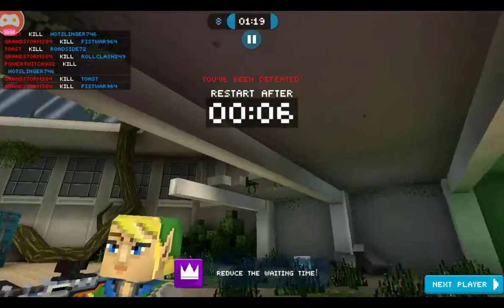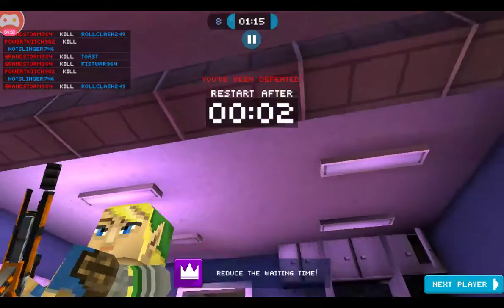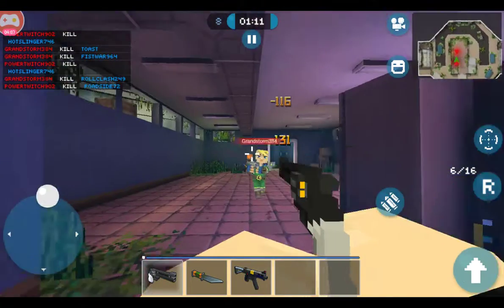Alright, let's see. What's that gun? Oh, that's a sniper rifle. And that's also Zelda. I think that's Zelda. Alright, die.